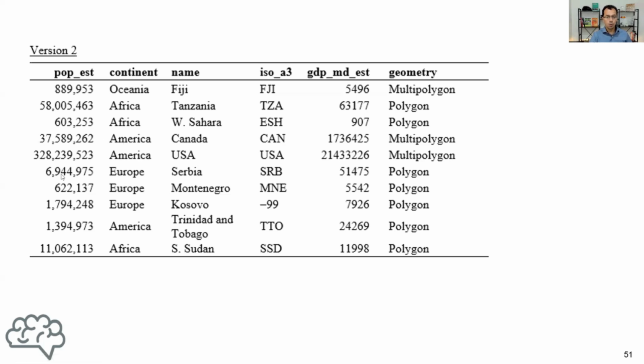In the second version, we have already applied many of the guidelines that we presented. First, we align all numbers to the right. So we have the estimated population aligned to the right. We also have the GDP aligned to the right. We also have the nominal variables or the text variables aligned to the left. And we also align the variable ISO to the left and the variable geometry to the left. And we remove the grid lines, maintaining only the frame lines here and including the line dividing the header. We also boldface the headers.